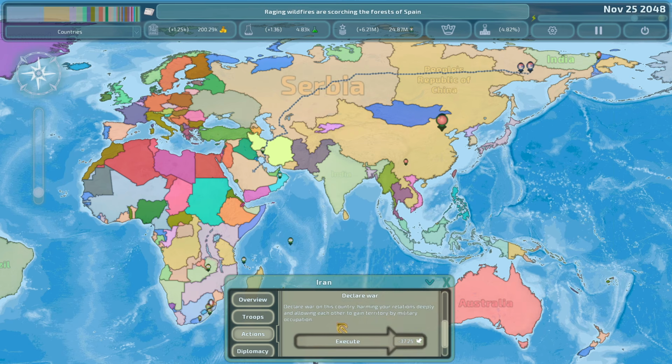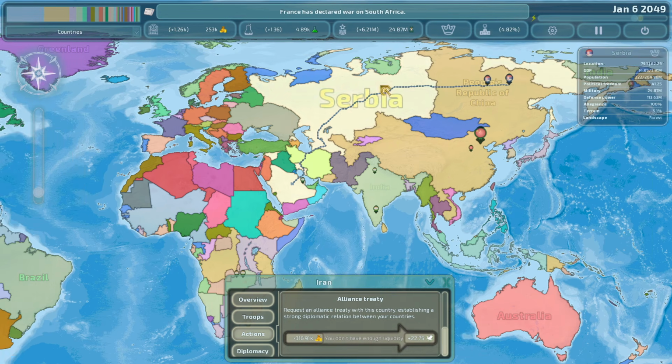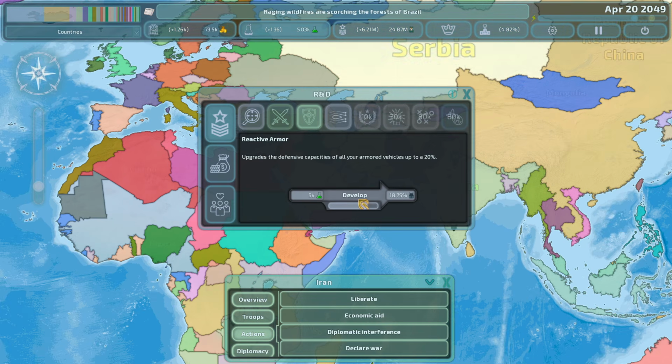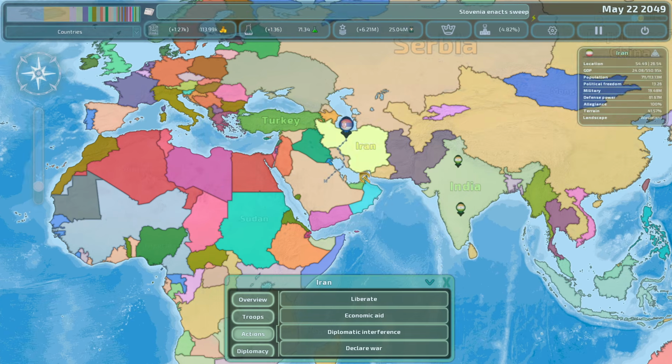See if we can get an alliance treaty with you. Almost. We'll be able to buy that here shortly. So I think that'll be a worthy investment just to connect our two territories without having to walk through enemy land. And we do have the last 5 points, so let's throw that into reactive armor, and then we'll just need to finish up combat training, and then our military presence will be done.